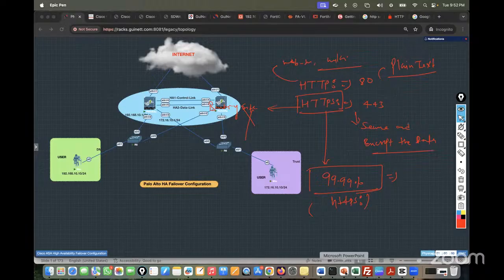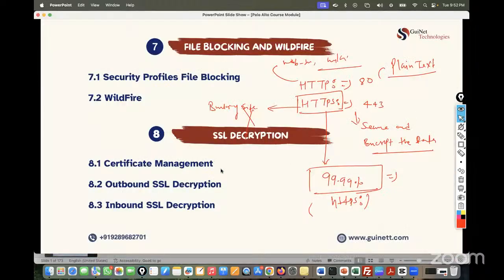So for SSL decryption, we started the discussion from here. Let's suppose you are accessing Gmail, or any kind of company email, and you have very confidential data on your computer. So Gmail is going to open, and that's going to be HTTPS again.